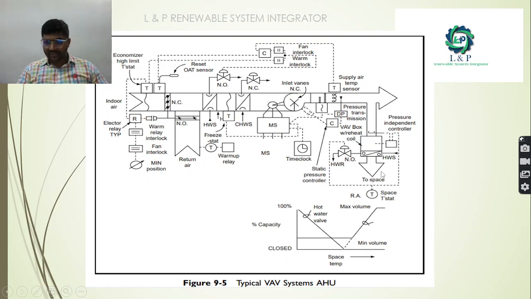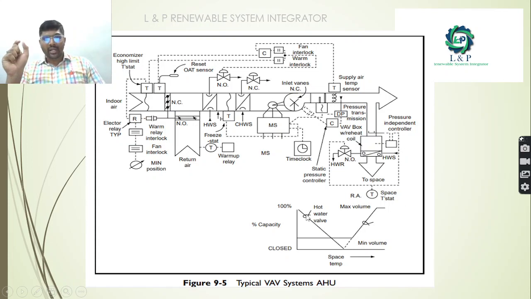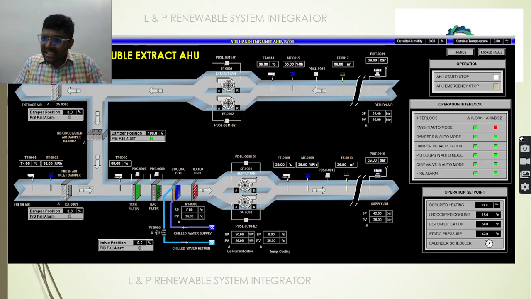In order to measure the temperature, we have temperature sensors at different places. With the help of the VAV box unit, we are supplying the air which is coming from the air handling unit to the concerned room, and with the help of the set point which is set in the temperature sensor, the entire temperature is being maintained in the particular building.